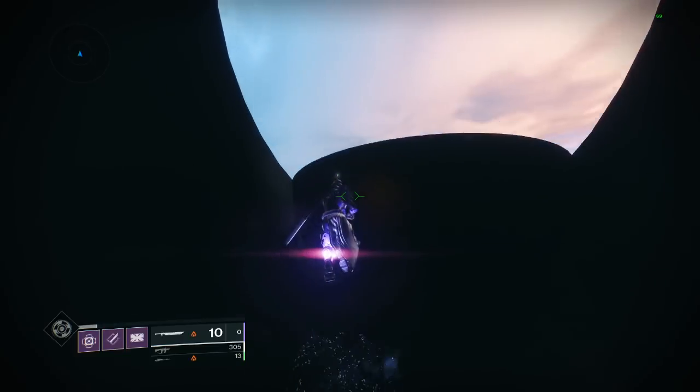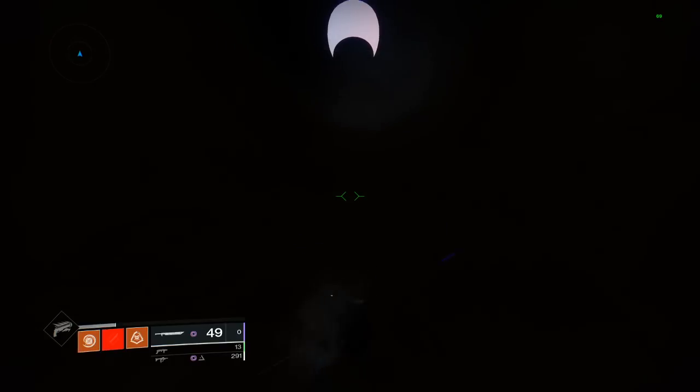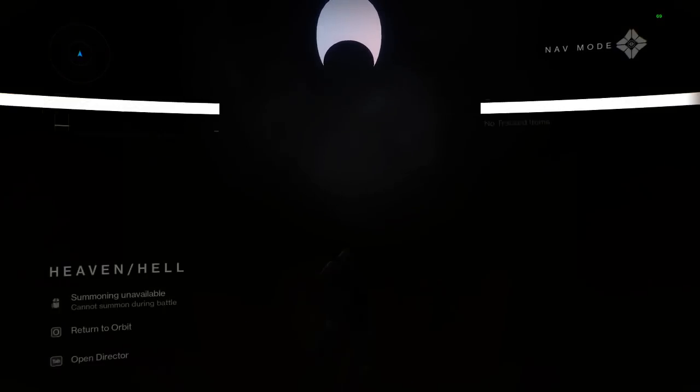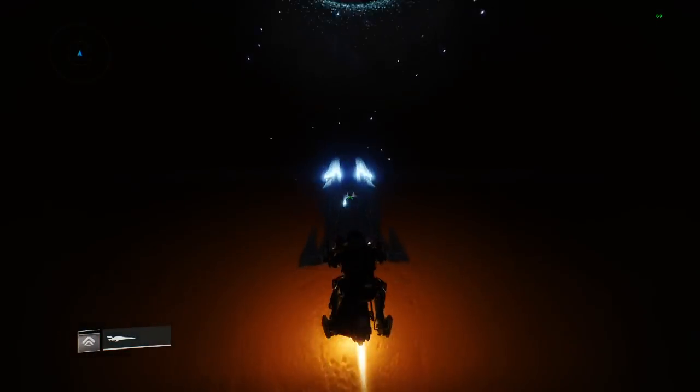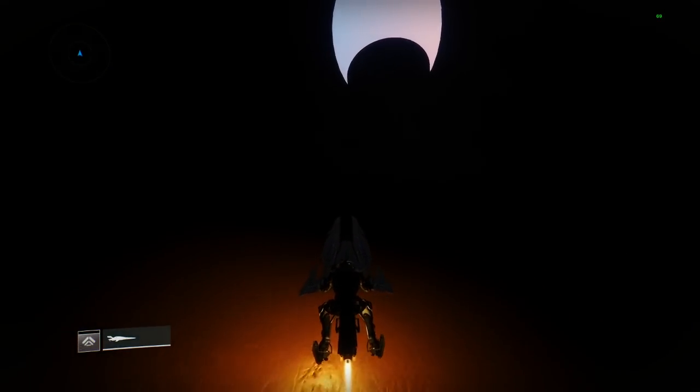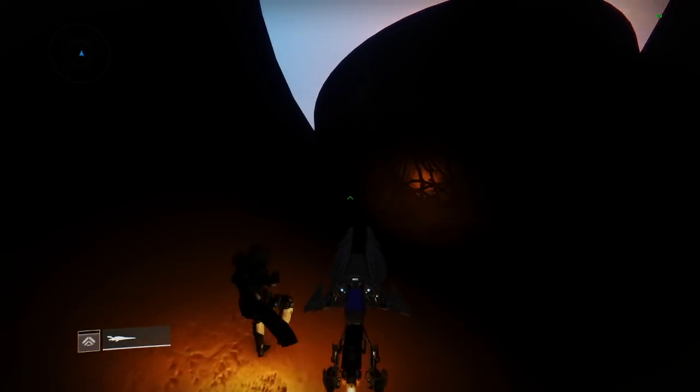Just jump into the shaft, swing your sword up a few times, jump again, spawn the Sparrow, and hold your backward movement button, boost forward, you'll shoot right up the tube. All of those different techniques I'm showing on the screen right now. After that, swing over to the platform to start on your first actual encounter, the Phalanx Echo.